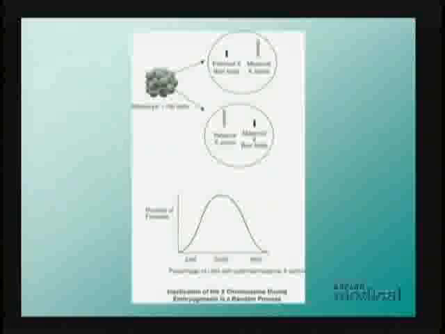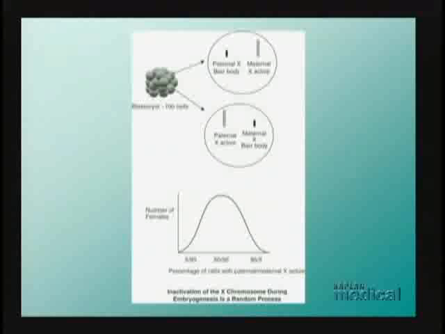This slide shows you a diagram just to illustrate this X inactivation. The X inactivation occurs very early in development of a female embryo at the blastocyst stage. That is when the early embryo consists of about 100 cells. And at the top of the diagram, what is indicated is that randomly within each cell, either the paternal or the maternal X chromosome is condensed to a bar body and inactivated and turned off.